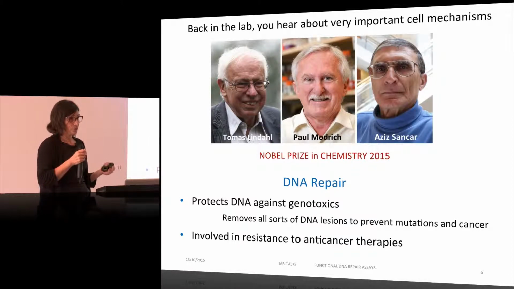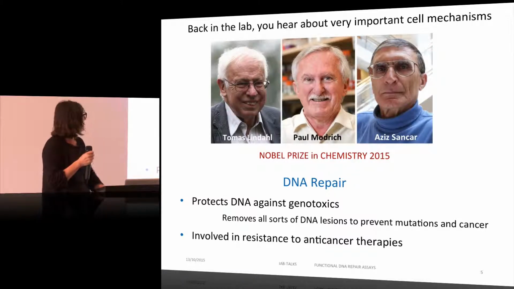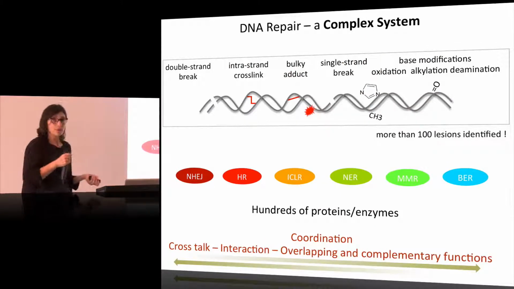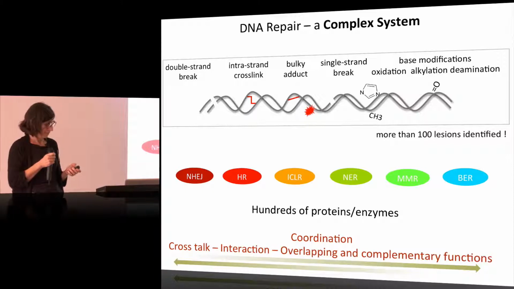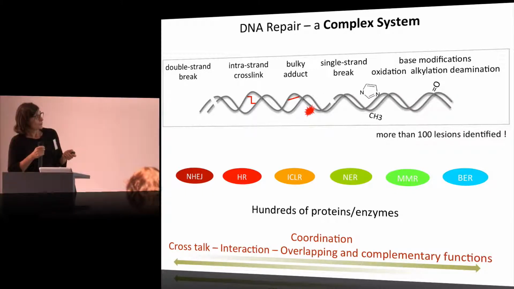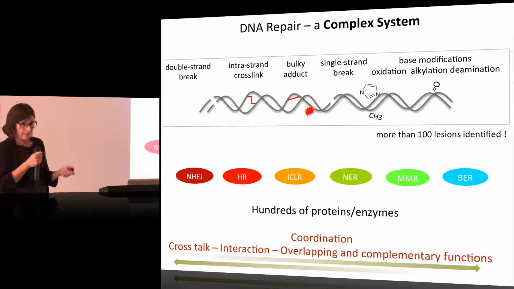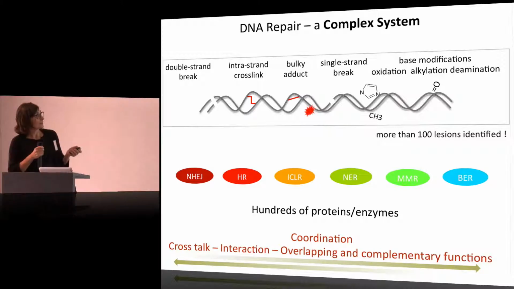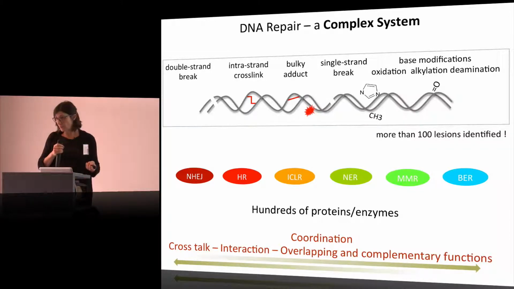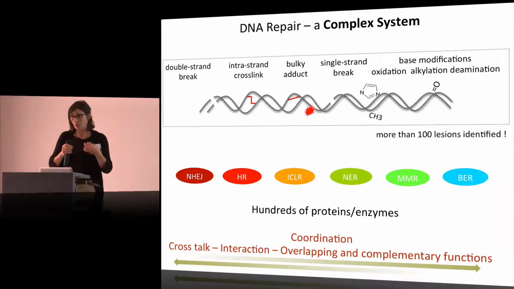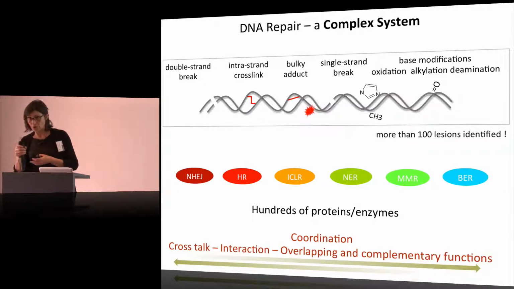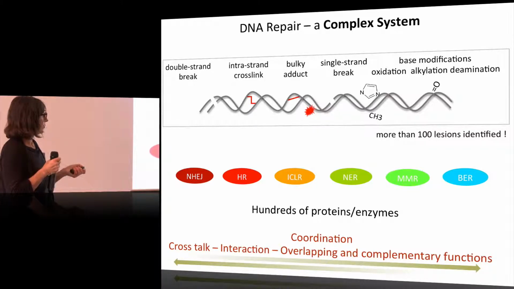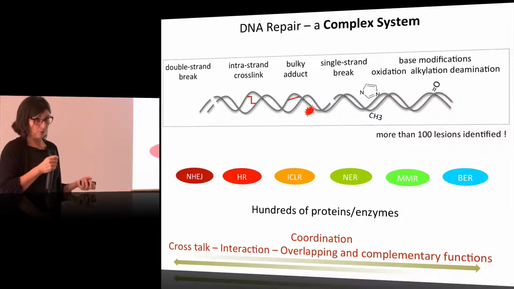So you look to different publications, and you want to know a little more about DNA repair. And you discover that DNA repair is a very complex system. So cells, DNA, can be attacked by different genotoxics during life. For example, these different genotoxics coming from the environment, but coming also from internal sources, like reactive oxygen species, due to inflammation, for example. So those genotoxics can lead to the formation of very different lesions onto the DNA.